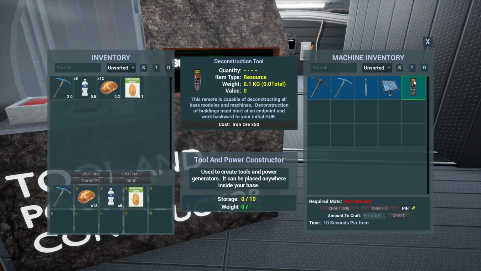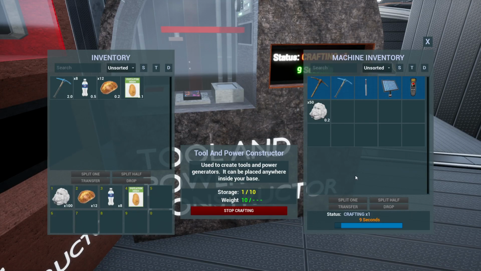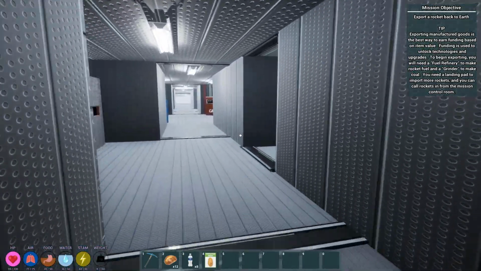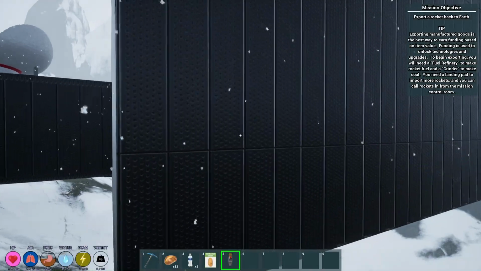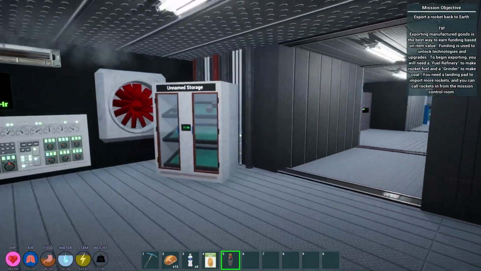Where did it go? Over here, the deconstruction tool requires 50 iron. Now, I will admit, I'm not 100% sure if we can get the rooms back after we deconstruct them. I sure hope so. But if not, we're gonna have to do a lot of rebuilding. Alright, so how does this work? It'd be like right up against the wall.